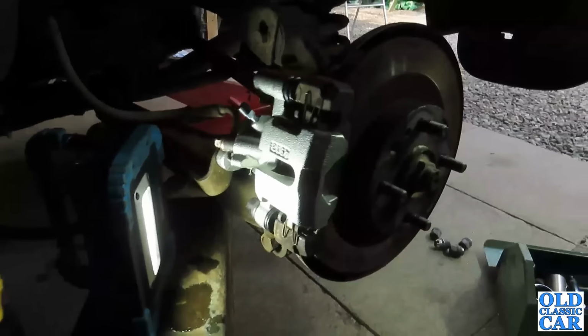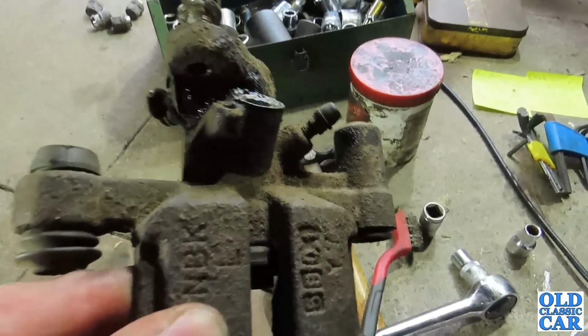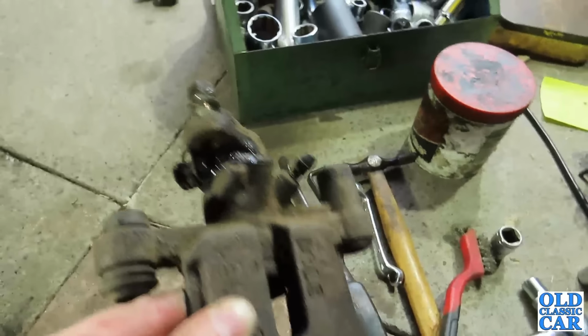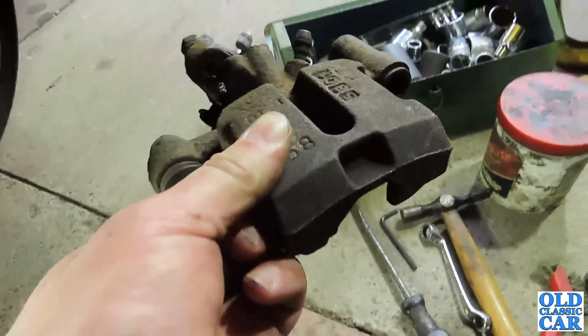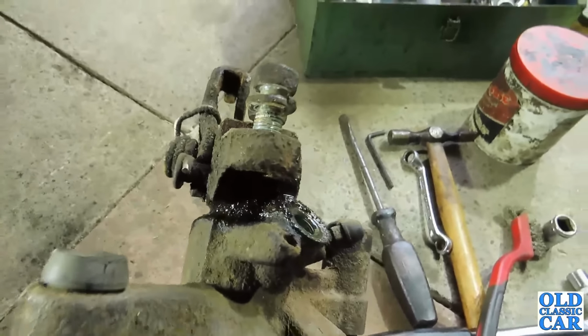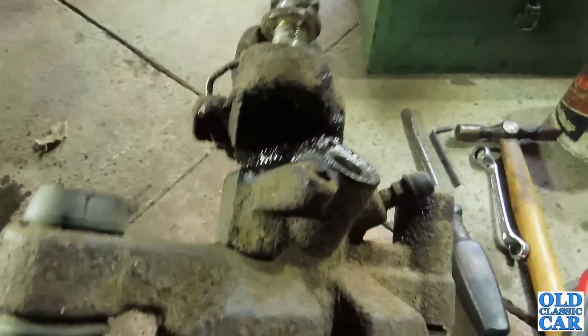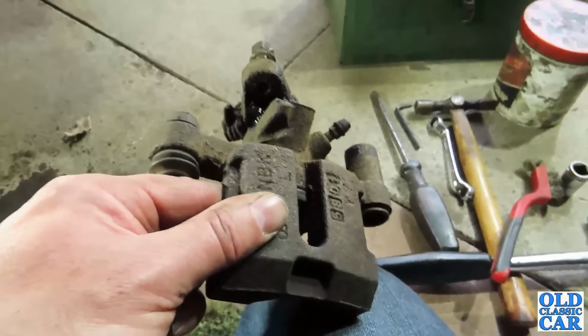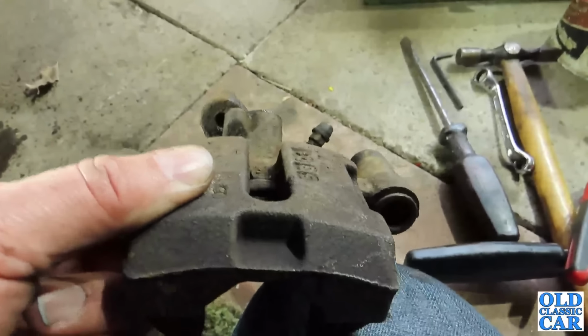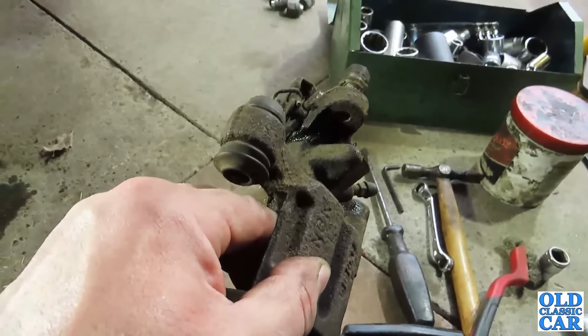Okie dokie, that's all in place, adjusted up, and hopefully ready to bleed through as soon as I've done the other side. This is the caliper that came off, and as you can probably see, it's not the freshest looking bit of equipment you've ever seen in your life, so I think replacing it was probably a very good idea, because sooner or later it would have probably just locked up and seized up entirely. So I will salvage the bleed screw off it, and any nuts and bolts that may just be useful. I'll chuck those in a box. I'll try and keep as much as I can, just in case I ever need something in future. But the rest of it will probably go in the recycle bin at the local tip.